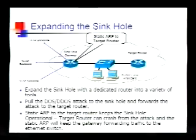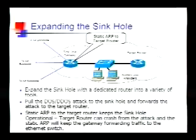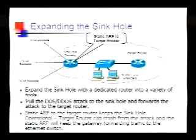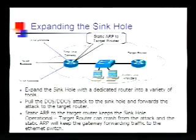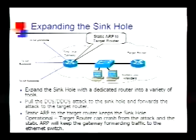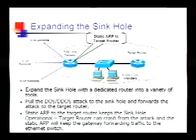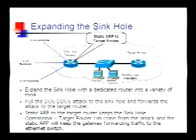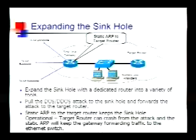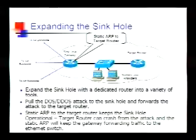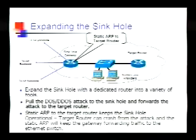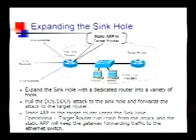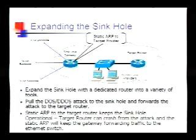Expanding the sinkhole — one of the issues is how much traffic do you send into a sinkhole, and you should be really careful. You can easily saturate the capacity of a system or of a link for a sinkhole. So understanding how much traffic you actually have in the prefixes you want to monitor is something you should be aware of. Also, you don't want routers generating tons of unreachable messages. If a host goes down, you can put a static ARP entry on the router to get rid of the unreachable messages. That way, if your box goes down, you can still forward traffic on the LAN and it doesn't send a lot of garbage back out onto the network.